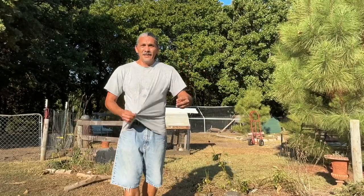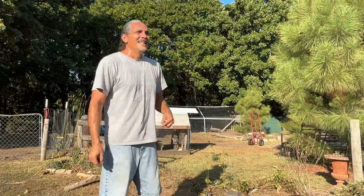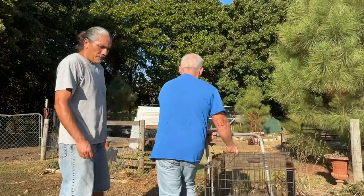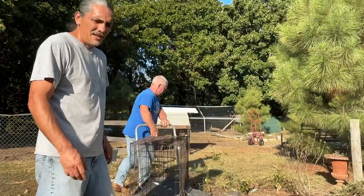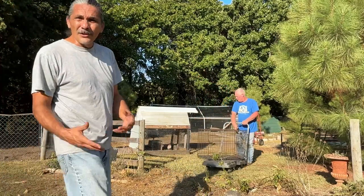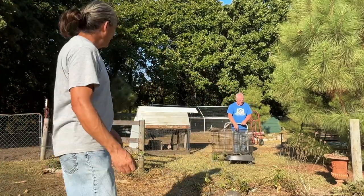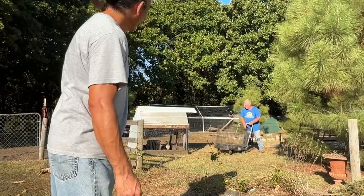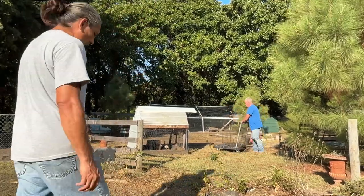Time for our third one. Starting to break a little sweat. I'm gonna, little smiley face. So these are our last hatchlings. So they're gonna be moved out to the little area over there. They're old enough. They're starting to roost up high on some rafters that we put in there. So there's only 4 of them. So we'll go ahead and get that done.